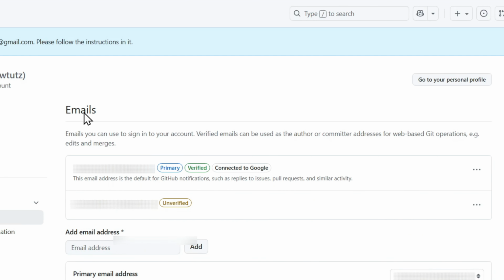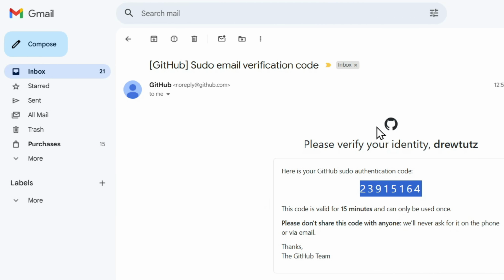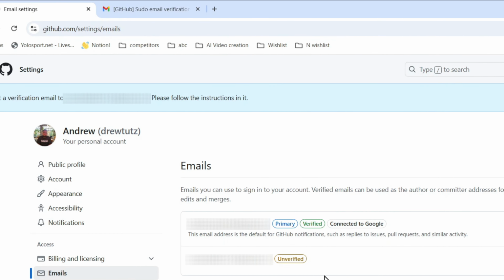It will send an email to the current verified primary email address, and it will look something like this. Now you just need to go ahead and copy this code here, authentication number there, and then you'll be able to go back and enter that code, then click and verify. Now, once it is verified, you will receive another email that basically looks like this. I'm going to share with you that in a moment.